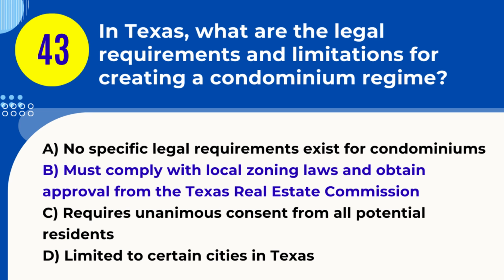Answer: B. Must comply with local zoning laws and obtain approval from the Texas Real Estate Commission. Explanation: establishing a condominium regime in Texas involves legal requirements, including compliance with local zoning laws and obtaining necessary approvals, such as from the Texas Real Estate Commission. These regulations ensure proper management and legality of the condominium development.